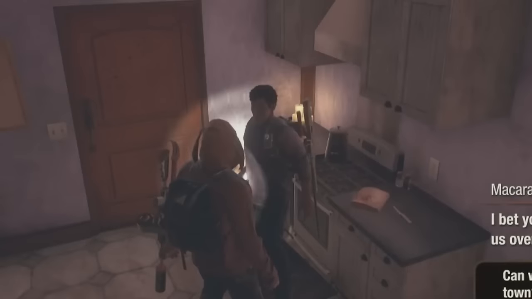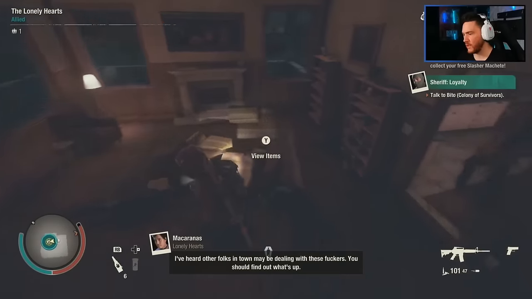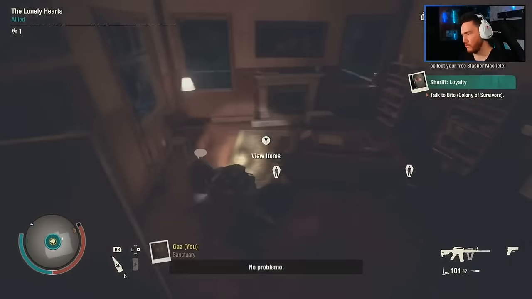Right, where's my team? So I tell Macro if he fights with me, he'll live. How could I possibly say no to that? Also, dude, like, maybe clean up the corpses from your living room. People are gonna start thinking.